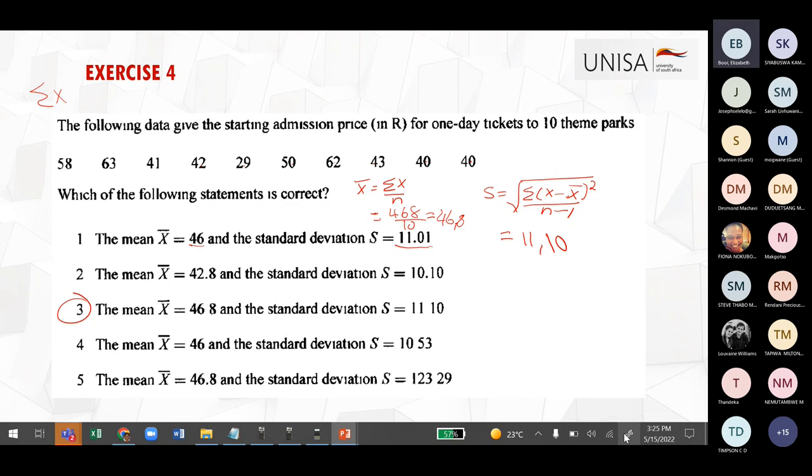Remember your assignment, you get two chances to submit. So the first time you're going to do all this around, 1, 2, 3, 4, 5, and evaluate all of them, and then choose the last one. The second time you go, you already know how to calculate some of these things, so you don't have to evaluate all of them. And when you get to the exam as well, you will not have enough time to play around. So you need to make sure that as early as now, you are able to evaluate all the statements and work through all of them, and not only take the first one that you see, right? And that will help you a lot. Okay.